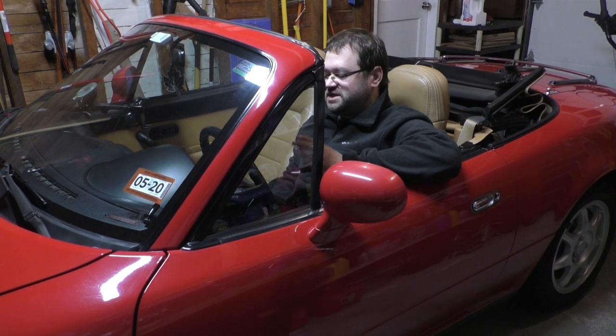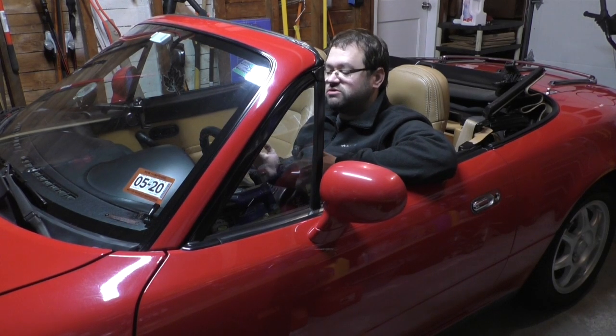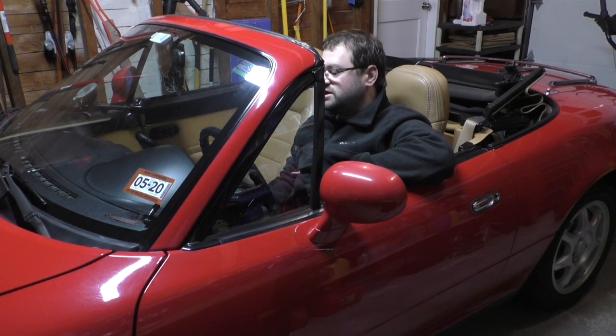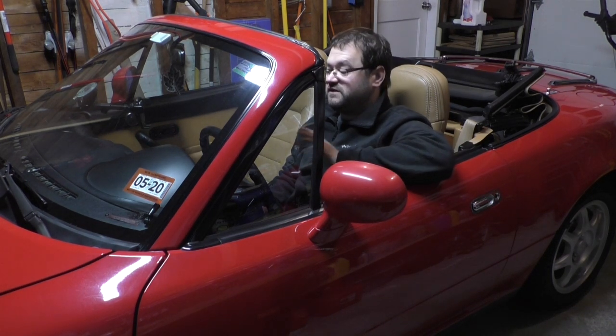What really got me to get rid of this vehicle was its performance in the snow. The car was so lightweight — it had an all-aluminum engine and a lightweight CVT transmission, so it weighed nothing. And more importantly, there was no weight where it counted, over the front wheels. I lived in a fairly mountainous area. I put snow tires on it, and even with snow tires, I was getting stuck everywhere. It was getting very old very fast.